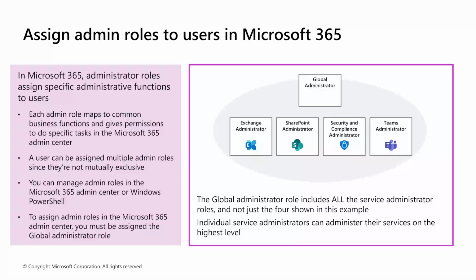So in Microsoft 365, administrator roles assign specific administrative functions to users. Each admin role maps to common business functions and gives permissions to do a specific task in the Microsoft 365 Admin Center. A user can be assigned multiple admin roles since they are not mutually exclusive. And you can manage your admin roles in the Microsoft 365 Admin Center or Windows PowerShell. And to assign admin roles in the Microsoft 365 Admin Center, you must have the global administrator role.